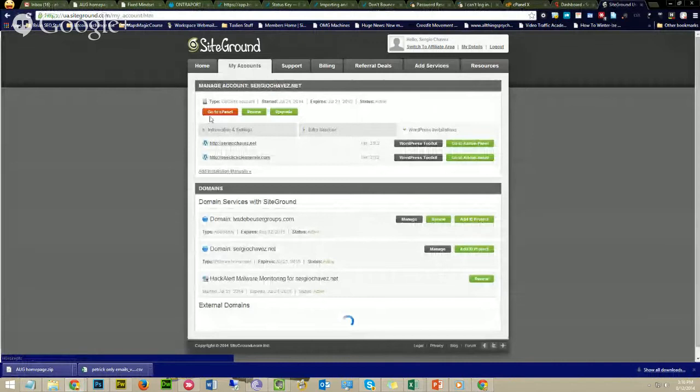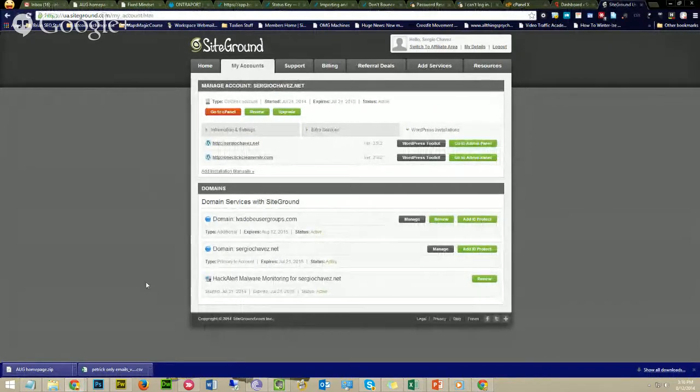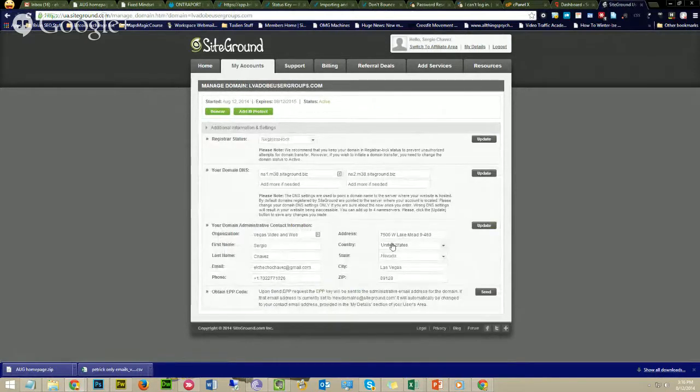So I just bought this domain. I'm gonna go and see where it is. So alright, I'm gonna manage my domain and see what's going on. This is real life, folks. Love it. So let's go and manage it. Alright, so it looks like it's in my account. And let's see if we can get a cPanel going.